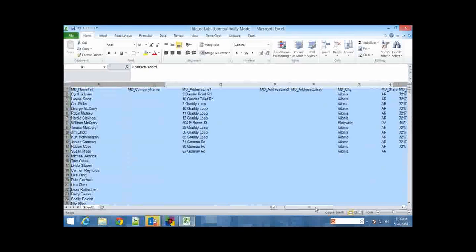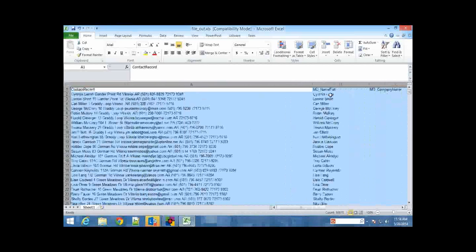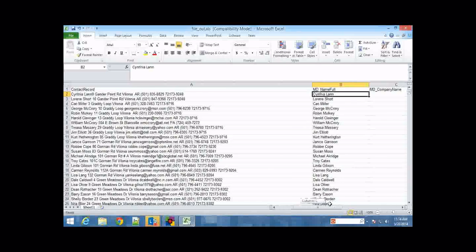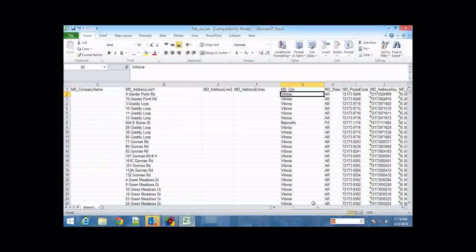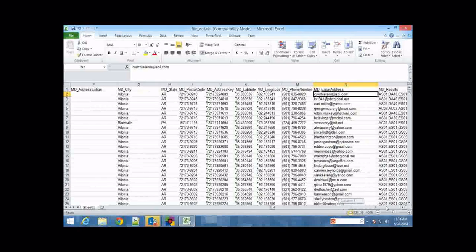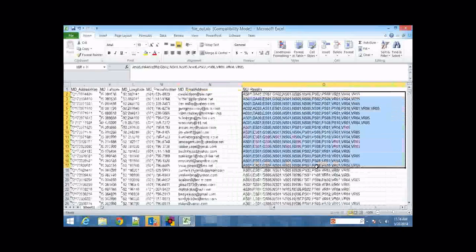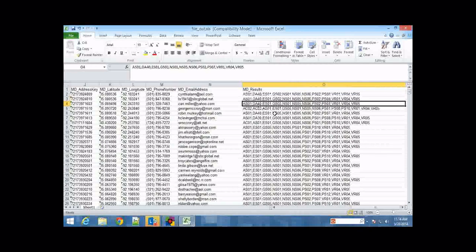So let's go over to our file out here, what we've specified. As I scroll through this, you'll see that her name was parsed out for this first person, and we have address line and city and state all in their proper fields, along with an email address appended. And we can really tell all this through the results codes here. We have results codes depending on if it's a valid address or if the phone number and email address are verified. And specifically the DA codes are what tells us that we've appended certain information.